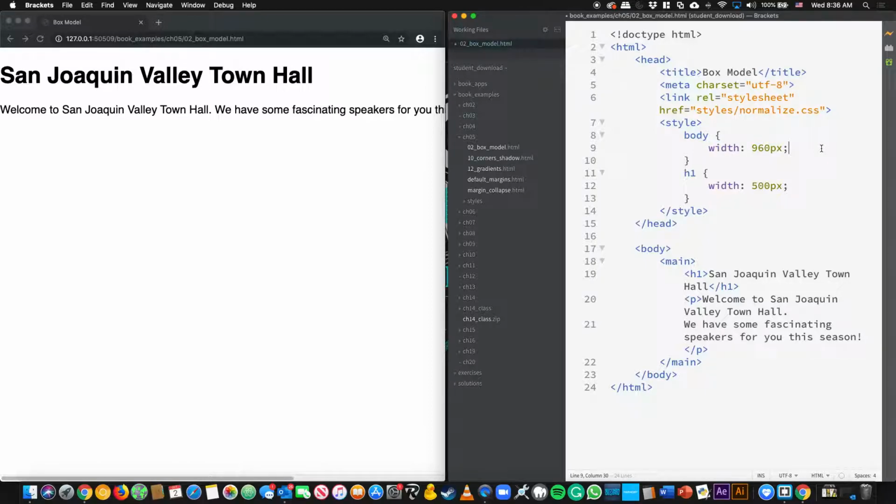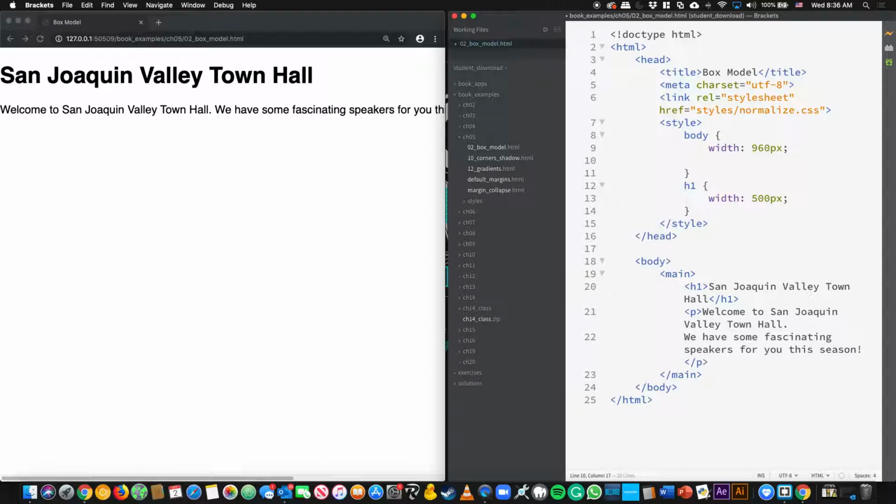And then the second part is to set a margin. Margin can take one value, two values, or four values. That sounds complicated, but it's not that complicated.